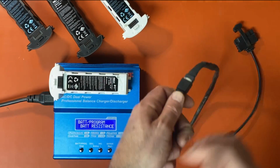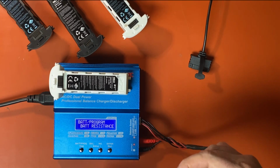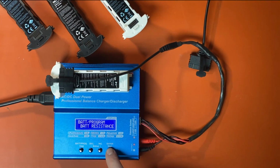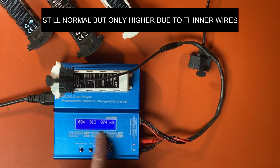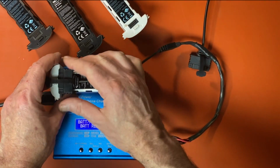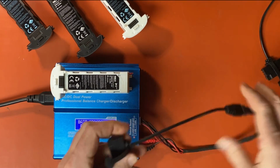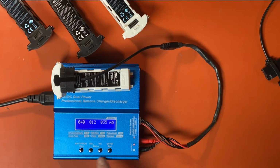So we're going to unplug this and let's just see what the thinner cable tells us. See if it's any different. Checking. So still, we're not bad. It is higher. 84, 74, but still that's not bad, but it does show you the difference. So remember, 84 and 74, go back to the other cable. And then we're down about half, 40, 12, and 35.